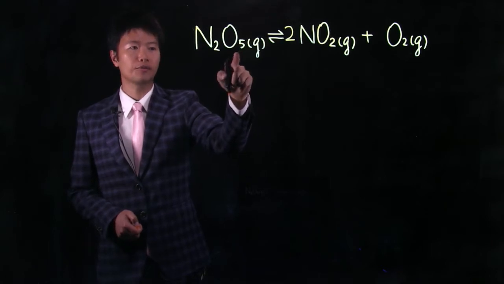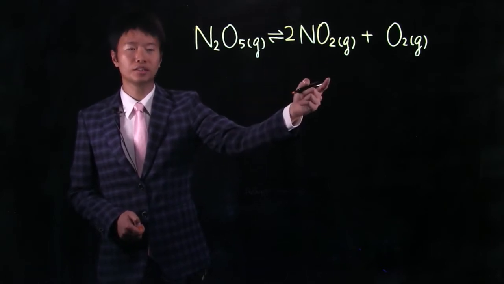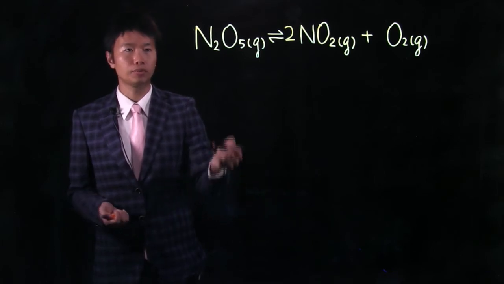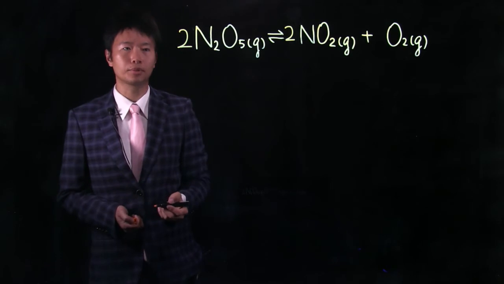And it's not obvious that we have five oxygen versus six and what should be the coefficient. So for example, let's give it a shot. Just put a two in front and see what will happen.